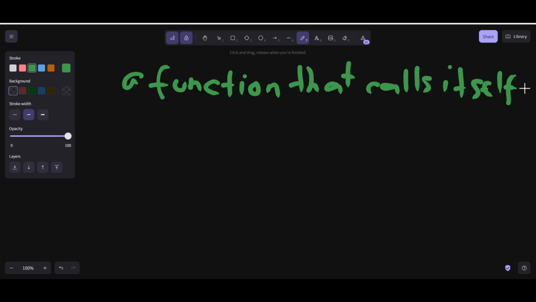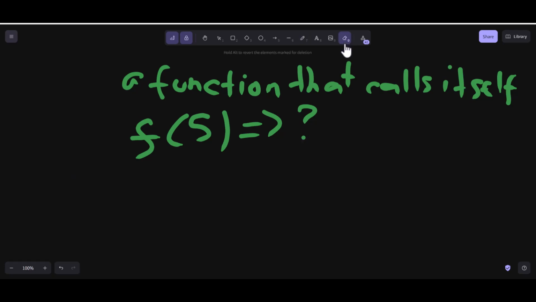Let's say I want to get f of 5. I'm using function notation. If you're completely new to function notation, what I'm saying here is I have a function. Let's call it the Fibonacci function. Its input is 5, and I want to get an output, a certain number based on the Fibonacci sequence. What number would go at space 5 in the Fibonacci sequence? Well, there is a pattern here, because we know that the Fibonacci is equal to the sum of the previous two numbers. But Jonathan, we don't know those numbers. I have no idea what the previous numbers are. I just know f of 5, and we're trying to calculate that.